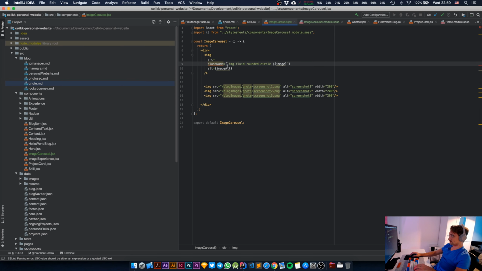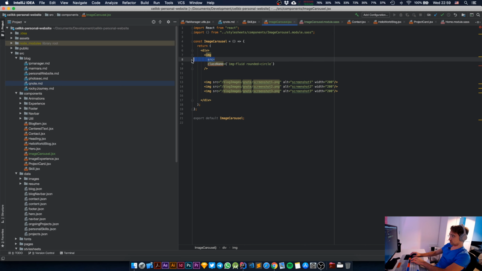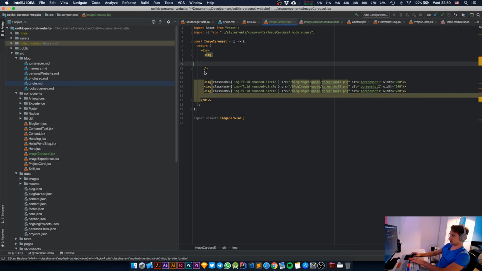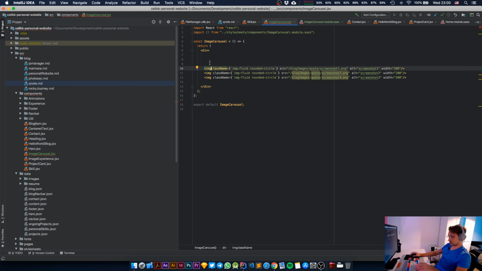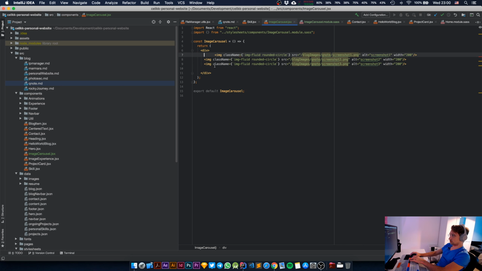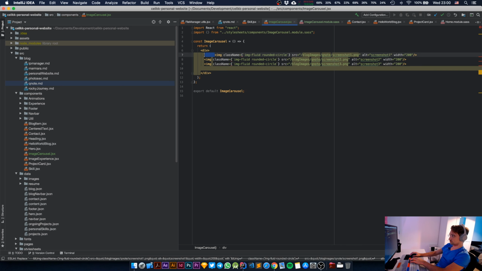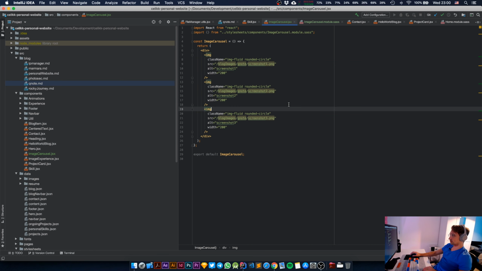So we just need to add some classes in here, and I could clean this up just a little bit, like so. And then remove these 2, copy this, and paste it in here. Yeah, okay. Clean it up. And yeah, I think it looks good.